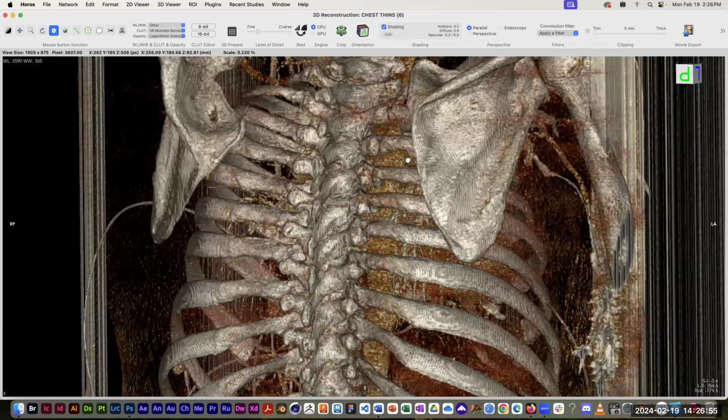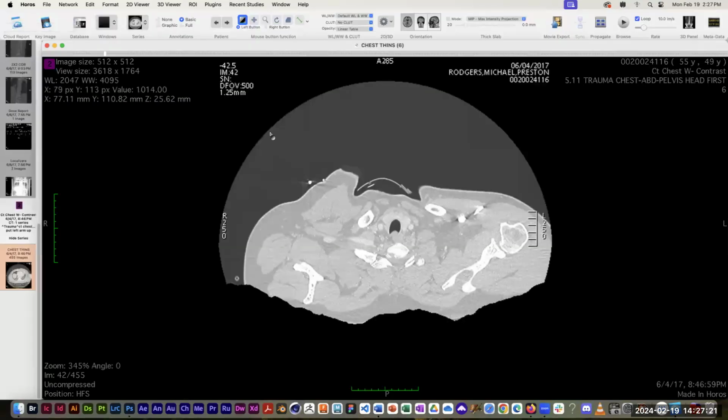Something weird's going on. So I opened up some of the other data sets from the same guy. He had a CT right after the motorcycle accident. He had another CT after they put the hardware in. And then I think he had some others after that later. They all came in upside down and everything was flipped backwards. Everything was on exactly the wrong side. And I finally figured it out, what I was doing wrong. And that's what I want to share with you.